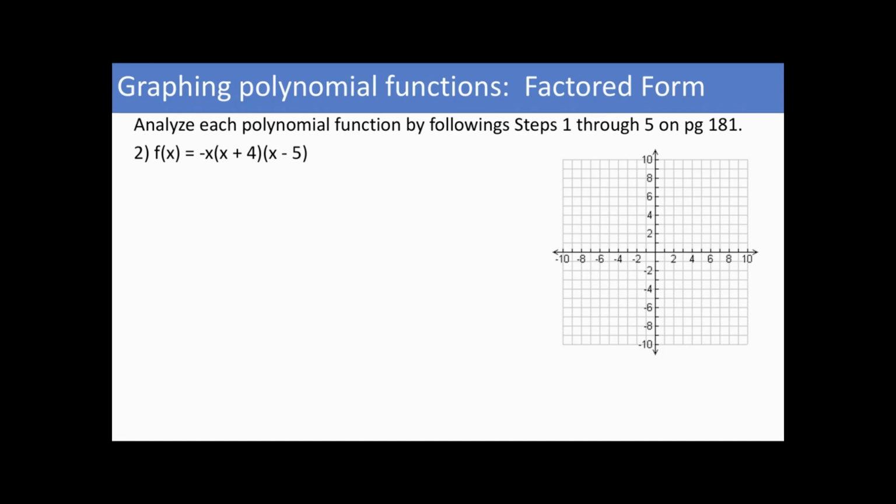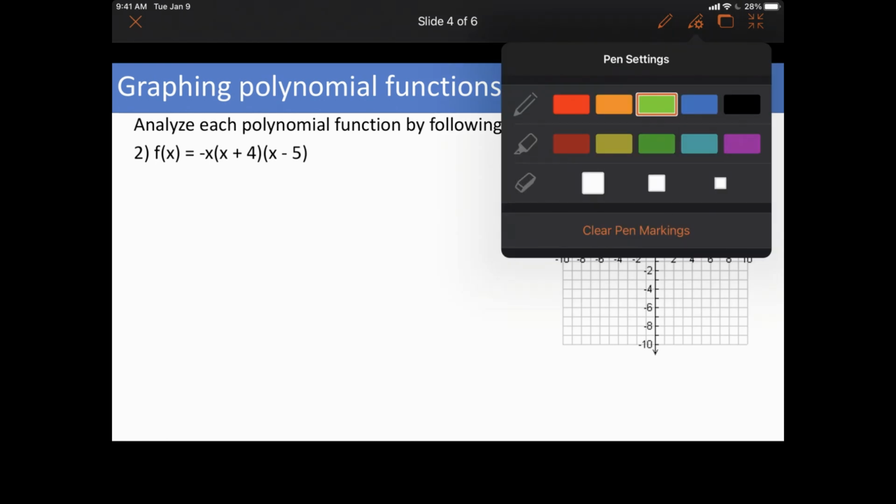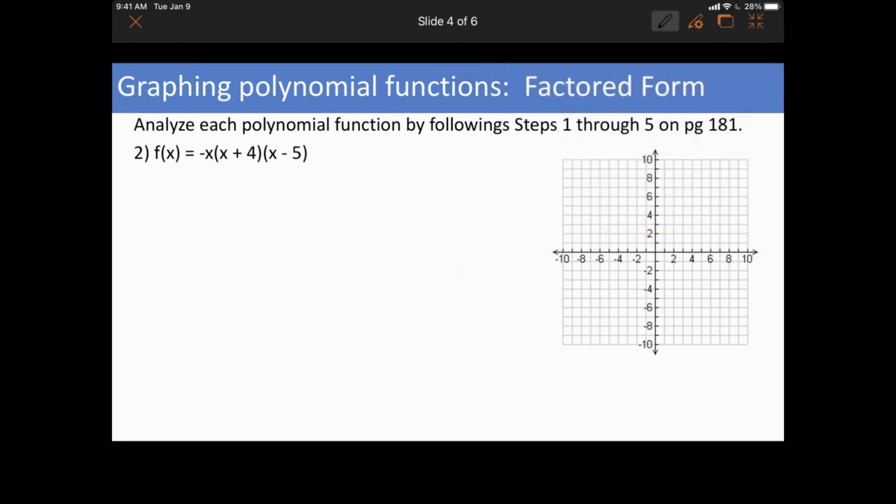All right. Let's try this one. Or if you want to pause and try this one on your own, go ahead. Okay, step 1, find the degree. So this is a 1, this is a 1, this is a 1, and there's 1s on the outside. So I'm going to say my degree, again, is 3. Now that's odd, right? So is it a positive or negative?